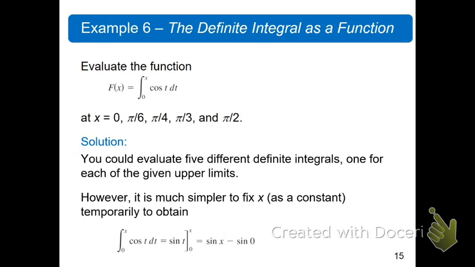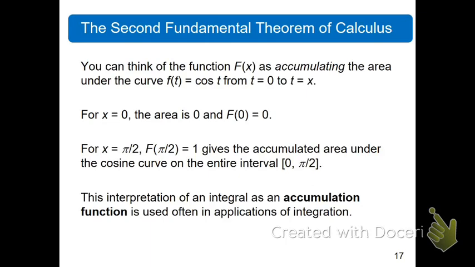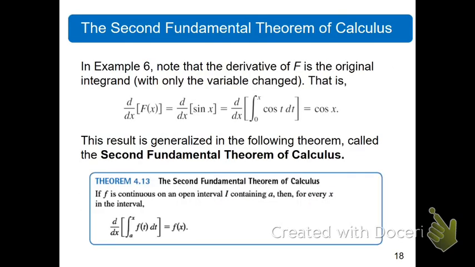So what we discover is, in this first one here, I have sine of x minus the sine of 0, and we know the sine of 0 is 0, so I'm left with just sine of x. So you can see how the antiderivative from 0 to x of cosine t dt is the area under the curve depending on where x lies. So what we're doing is we're accumulating the area, and then what we discover is this, and this is the second fundamental theorem right here.